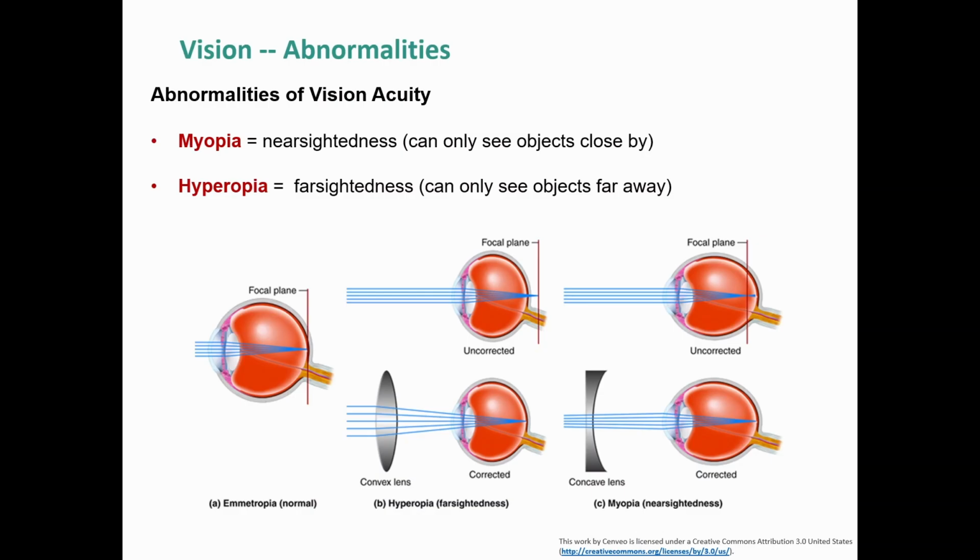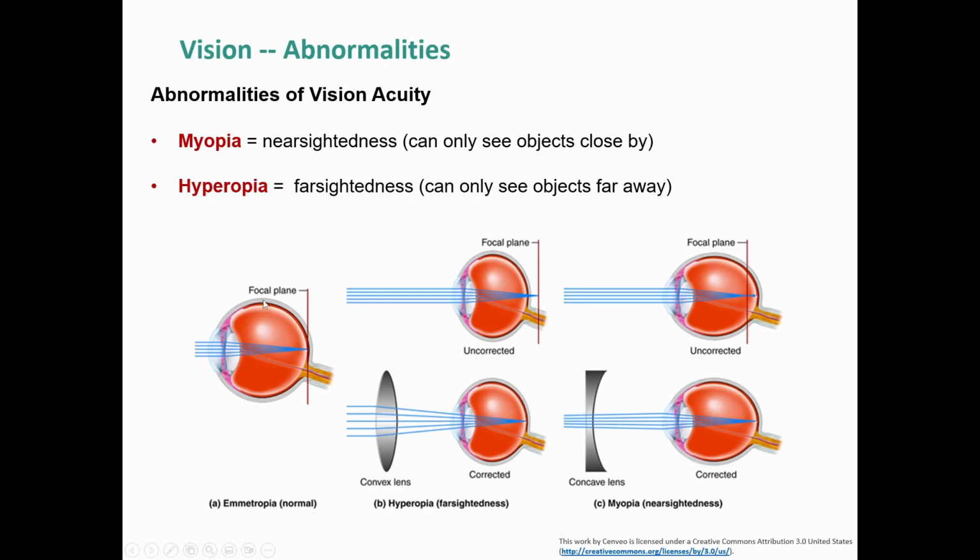And so if we're talking about some abnormalities with vision, some of those include myopia and hyperopia, also known as nearsightedness and farsightedness. I, for one, have myopia. I am nearsighted. Nearsighted means I can see things close by. The thing I have trouble with are things that are in the distance. Hyperopia is the opposite. Someone with hyperopia would have trouble seeing things up close, but would have no problem seeing things in the distance. And if you notice, all it comes down to is eyeball shape.